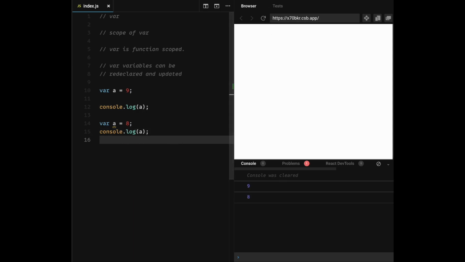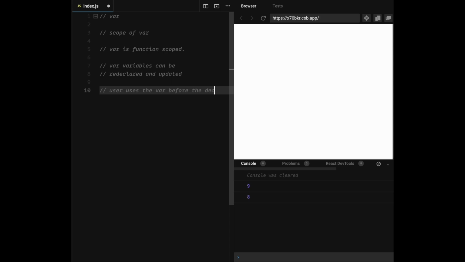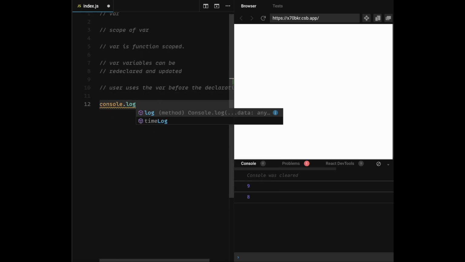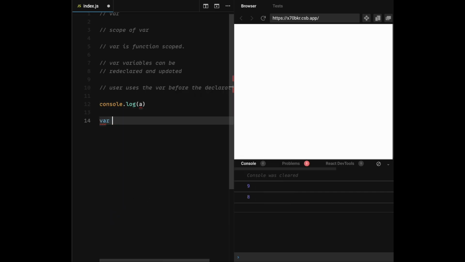Now, what happens if a user uses the var variable before the declaration? Let's see. So console.log a, and then I'm defining var a like this. Let me initialize it as well.